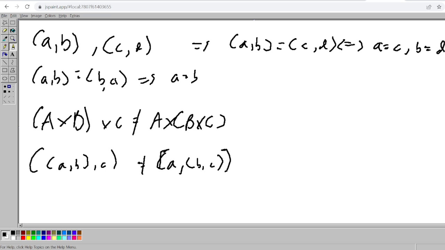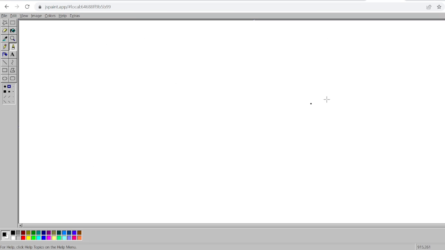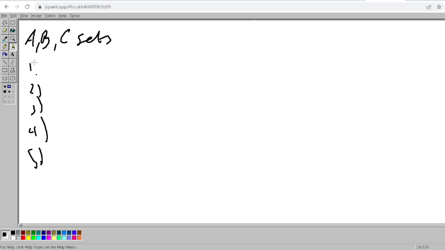But we have some theorems here. We have some quick theorems to go over, or just some properties of 2 and 3 sets with Cartesian products. So if A, B, and C are sets, we have 1, 2, 3, 4. I'm probably going to write bigger. Whatever. So we have that (A ∪ B) × C is the same as (A × C) ∪ (B × C).